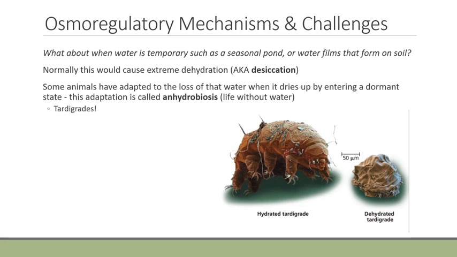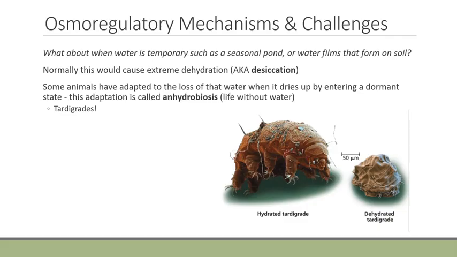For a typical animal, when that seasonal pond dries up, that would cause extreme dehydration because you don't have any water to get. The proper term for that extreme dehydration is desiccation, basically the shriveling and drying up of some kind of animal. If you take a really soft snail or something and just put it out in the sun and you see it bake and dry up and die, or like you've seen a worm probably do that didn't get back in the soil after a rain and then it got really sunny and dried out, that would be a desiccated animal.